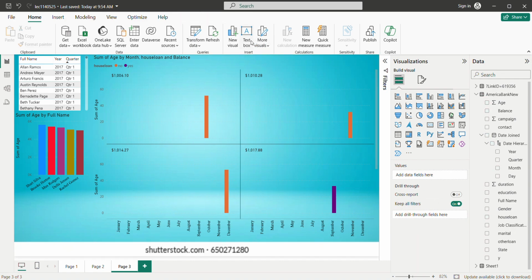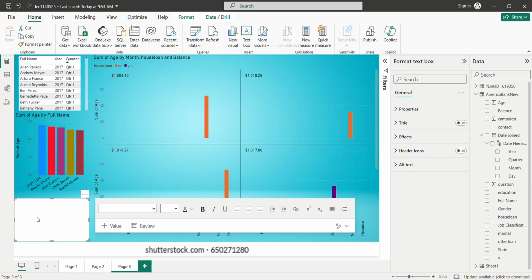So this is being shown for your American Bank. So click on the text box option and write the text here. That is, American Bank dashboard.